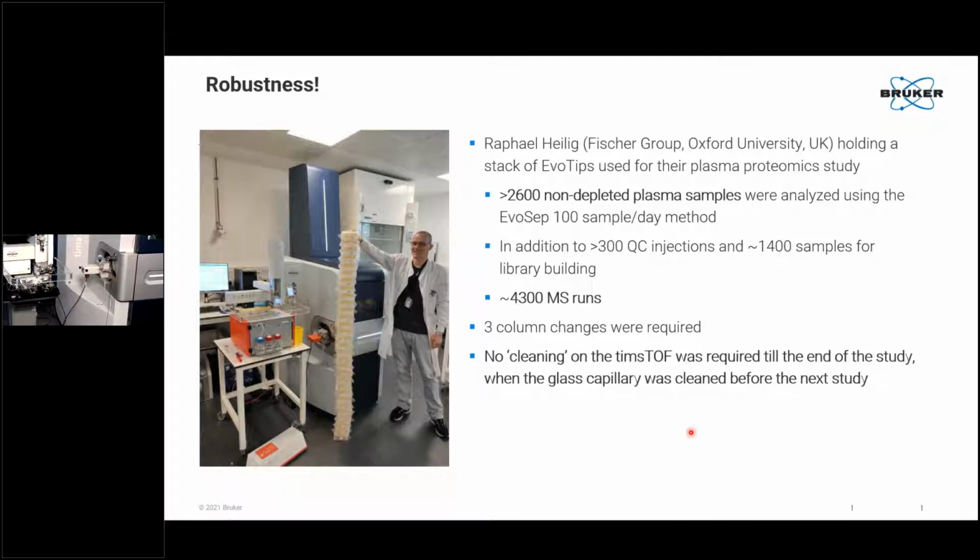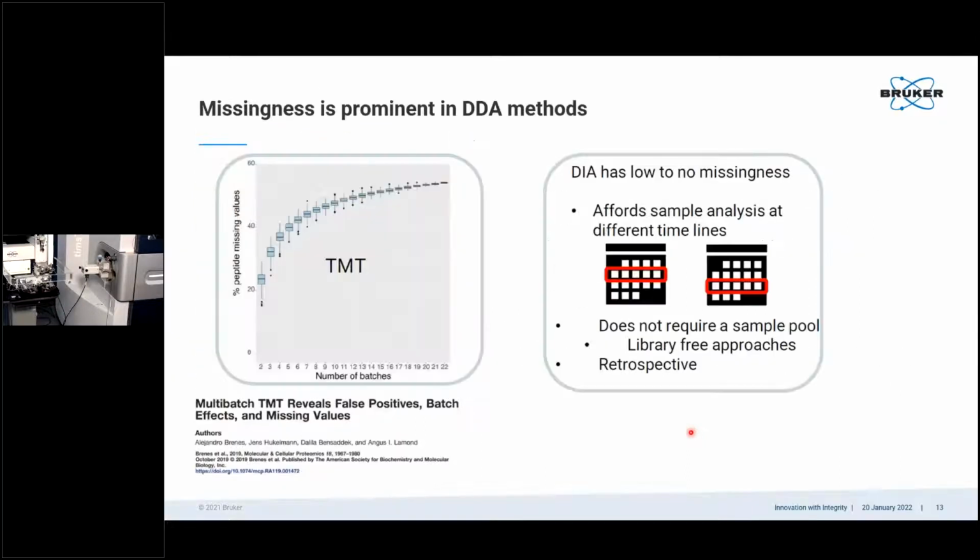So we've spoken a lot about DDA, and in DDA on the timsTOF, the sequencing speed means that we do have the chance to sequence more consistently the same ions across the data set, across your sample cohorts. But missingness is still an issue. Even for the timsTOF PASEF DDA experiment, missingness becomes a problem. By missingness, of course, I mean that as you inject sample to sample to sample, you don't fragment the same ions, the same peptides, reproducibly across your sample cohort. And of course, if you don't fragment the same ions consistently across your data sets, across your sample batches, it means that you're not going to be able to quantify as many peptides, and hence as many proteins, across your cohort of samples.